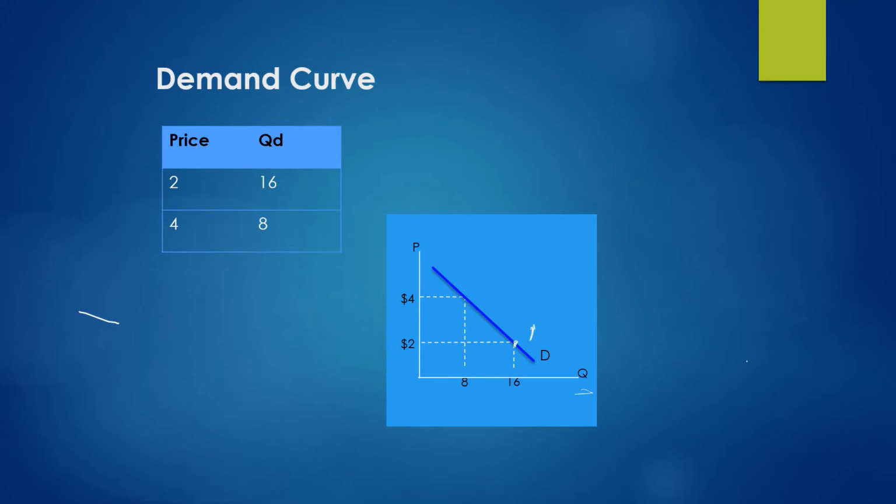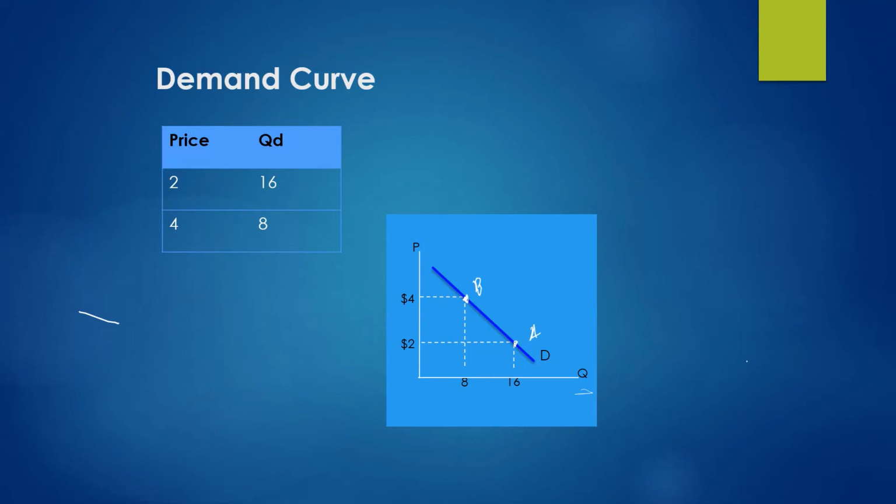Let us say that it is A, and when prices are higher, or if the price of pizza is going to increase from $2 to $4, then the quantity of pizza demanded is going to be half and can be denoted by point B. By combining these 2 points, we will have the demand curve, which is shown by this blue line, and you can see that this demand curve is actually a negatively sloped demand curve.